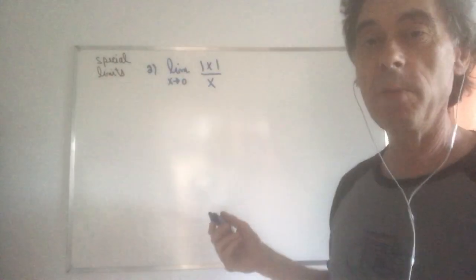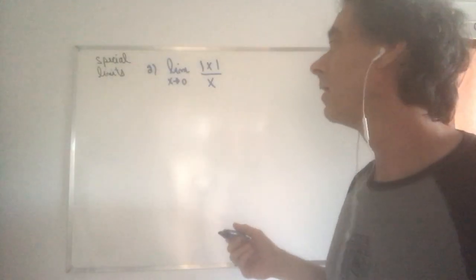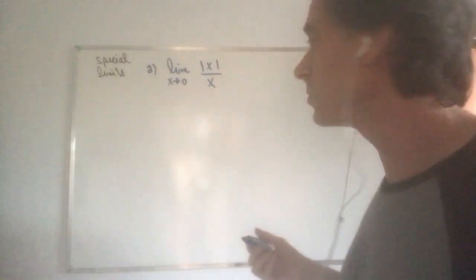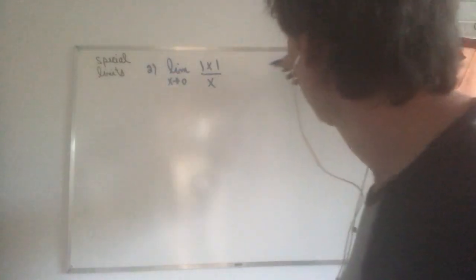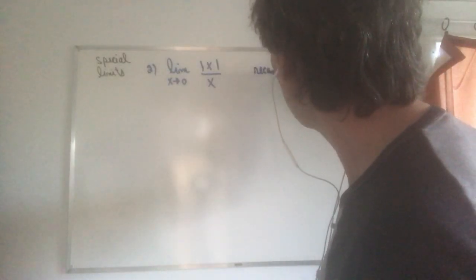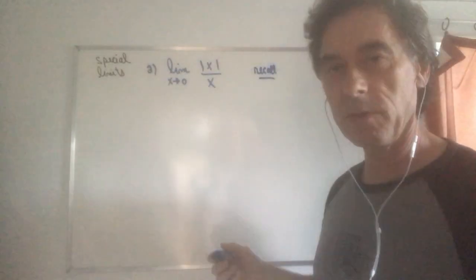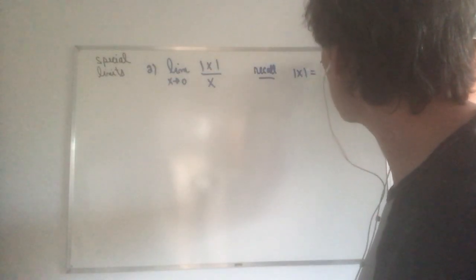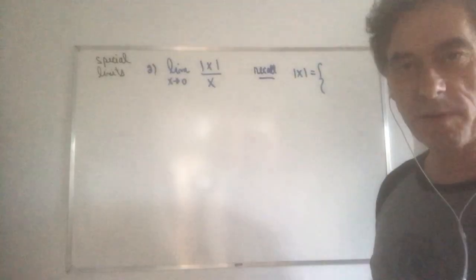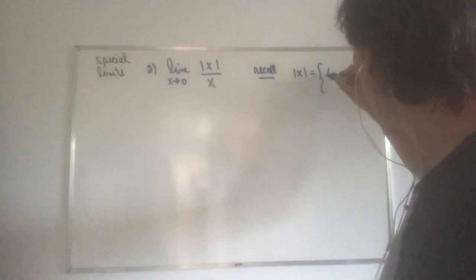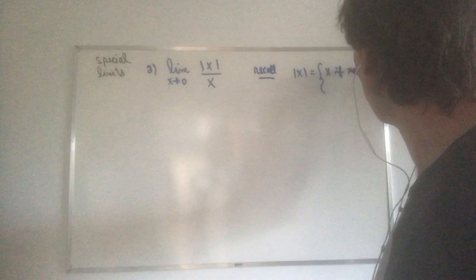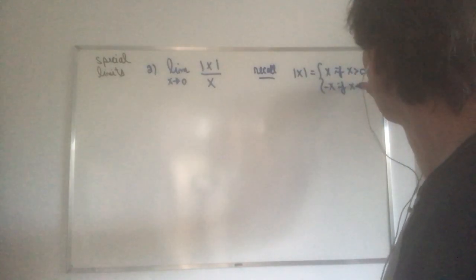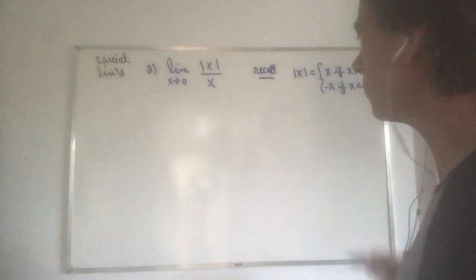Of course, we could do the numerical method, clearly, right? It'd be quite long. Let's see if we can perhaps be more clever about this than using the numerical method. Recall something we saw in the review videos, the definition of the absolute value of x. What is that equal to? Do you remember? It's equal to x if x is greater than 0, and it's equal to minus x if x is less than 0.